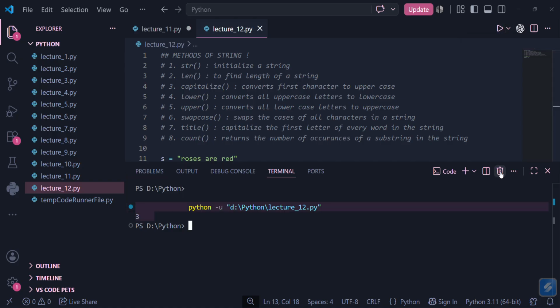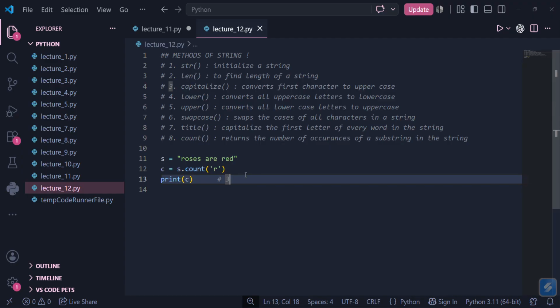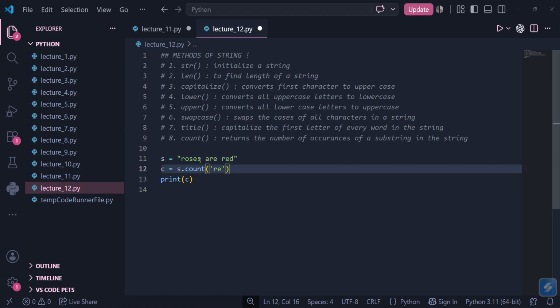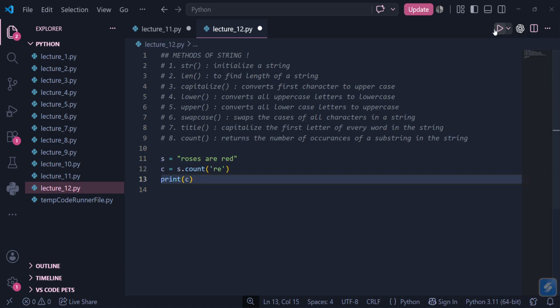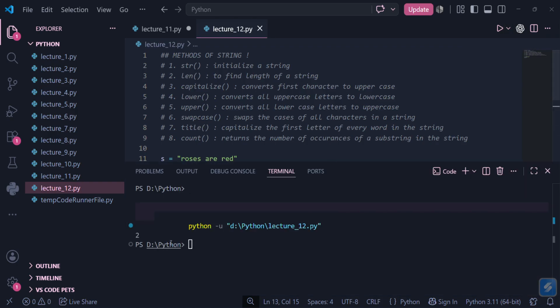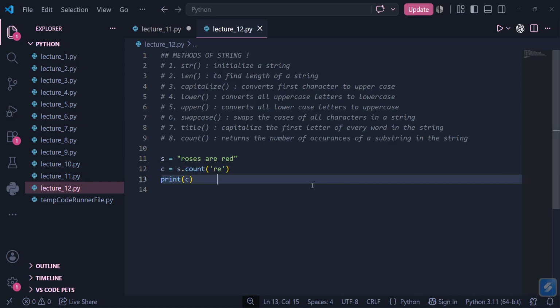Like that, you can give a longer string. Like if I give RE, how many times is RE coming? 2 times. First in Roses, and then in red. See, it's giving us 2. Okay, this is how you work with count.